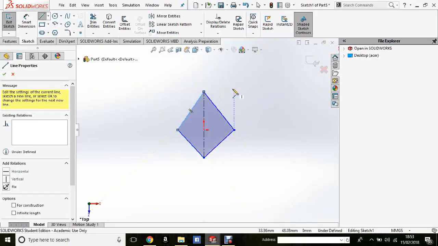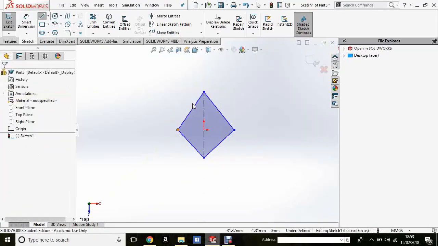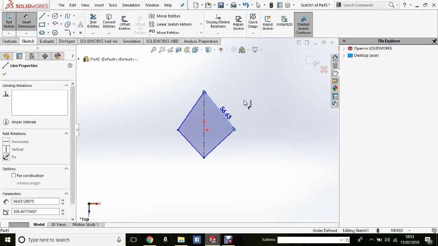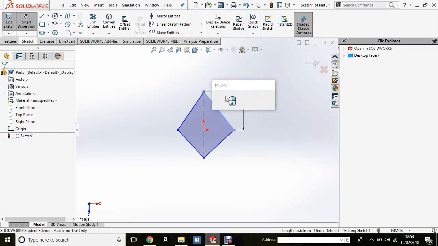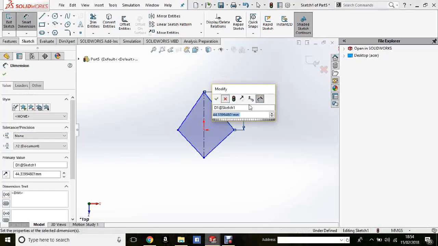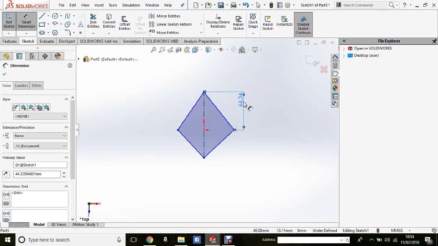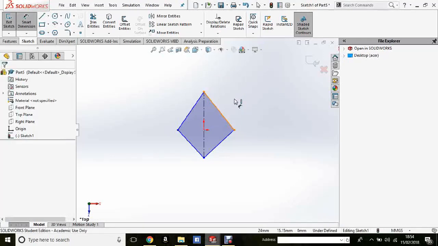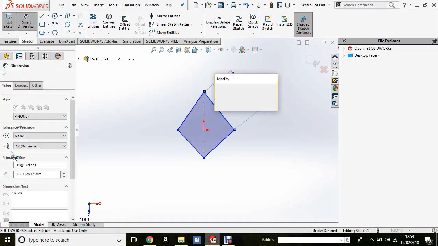The dash line should help you, and it doesn't matter if it looks like this or like a diamond, just as long as they're all separate. And we'll go ahead and use smart dimension tool to dimension one of the sides, not like that though, just make sure that it's coming out at the angle like so, like that. And we're going to make this 70mm.